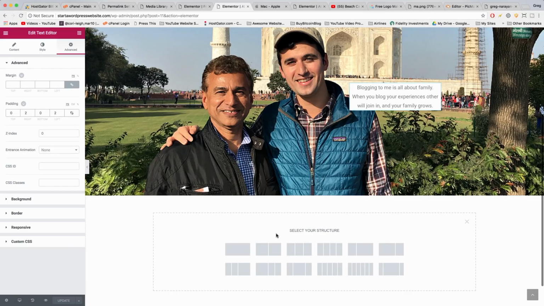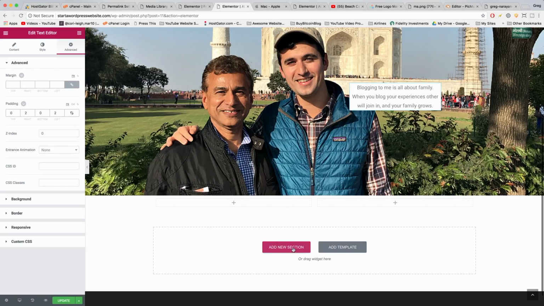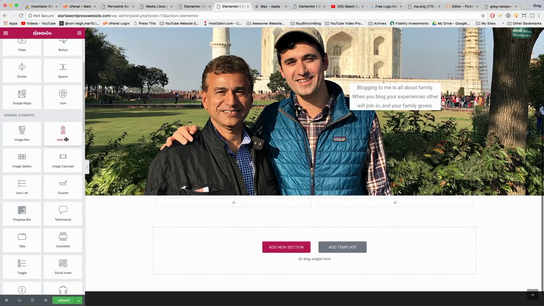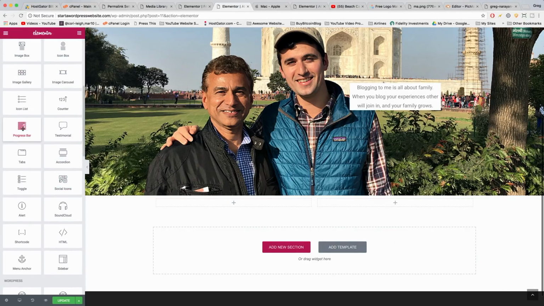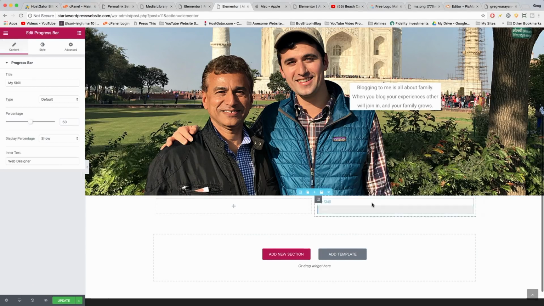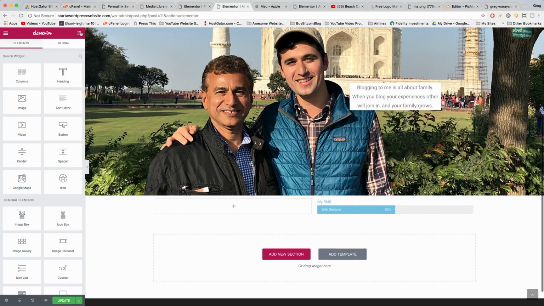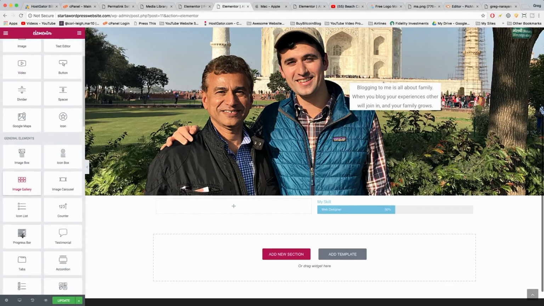So we're going to click Add New Section. We're going to get 2 columns, and then we're just going to start drag and dropping. So let's go to our Rubik's Cube. We can scroll down, and we're going to get some fun features beneath here we haven't used yet. We're going to drag in the progress bar to the right, and we're going to go to the Rubik's Cube and we're going to drag in another progress bar.